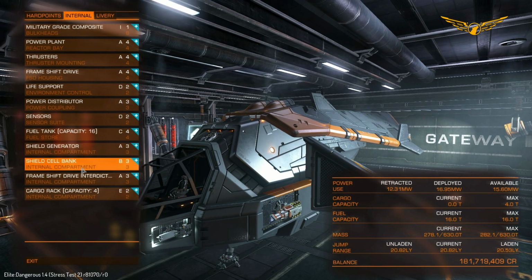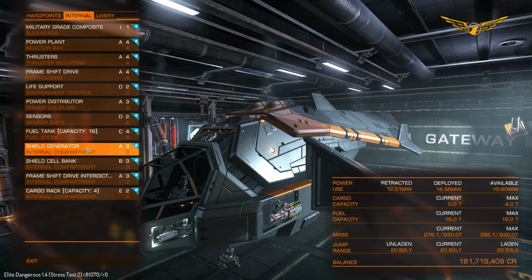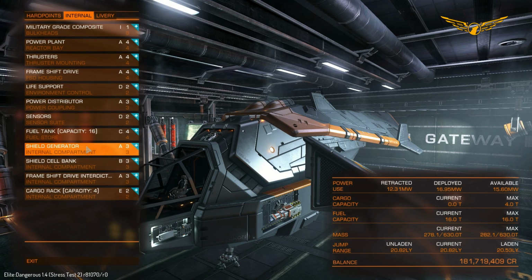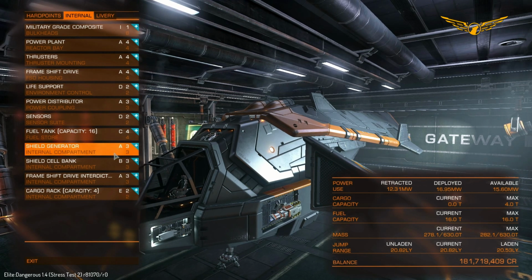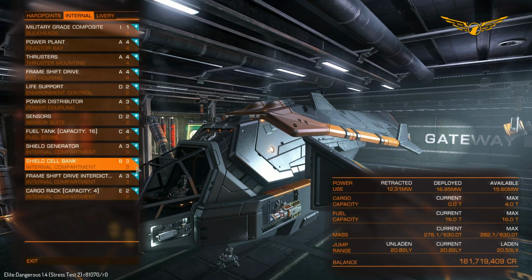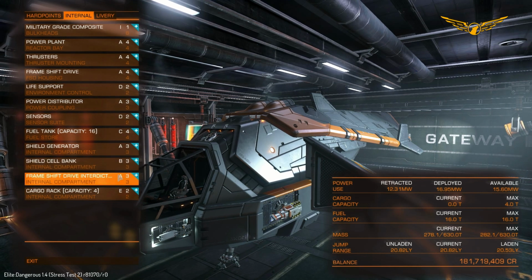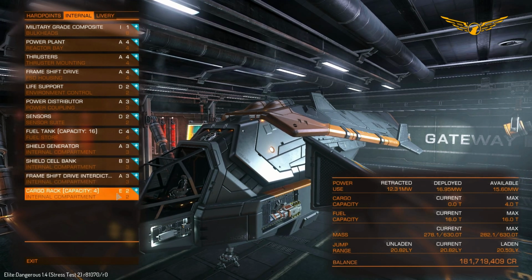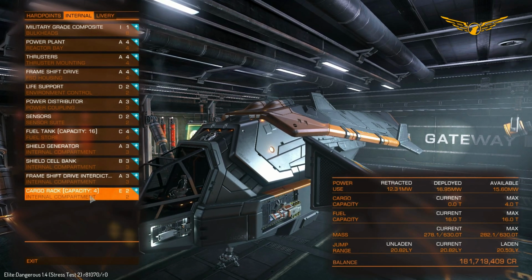The Explorer actually has larger internal compartments. And I can't remember, but I'm thinking it might actually have one more. But either way, you have more space inside of the Explorer than you do the Scout. But we've gone for the best shield, so that's A3 shields. We've gone for a B3 shield cell bank, an A3 frameshift drive interdictor, and a 4-ton cargo rack, just because I couldn't think of what else to put there.